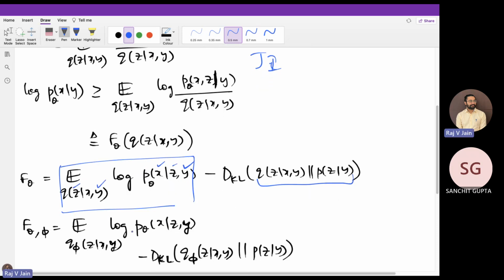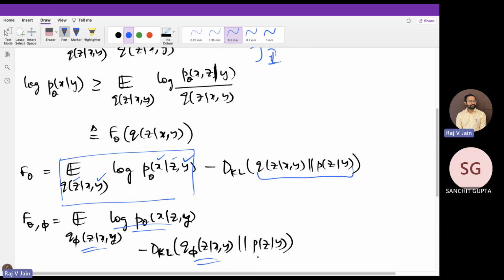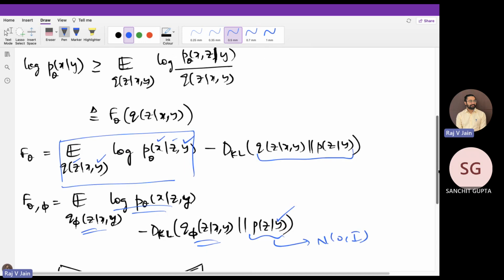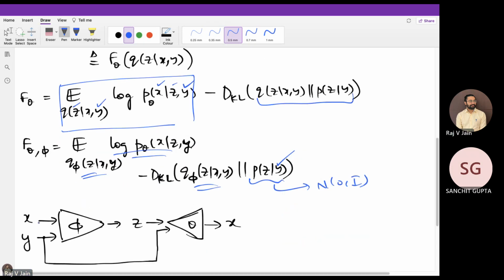And again, same thought process. If you use neural networks, phi, theta, all the works, same ideas come out here. The thought process here is that p of z given y is again taken as N(0, I). That means it doesn't depend on y, by the way. Just take some sample and pass it through this. So here the idea is you will have an x, you'll have the label, and you'll generate z. That z and that same label again will go as input to theta, your decoder, to generate the x. That's exactly what this is capturing.